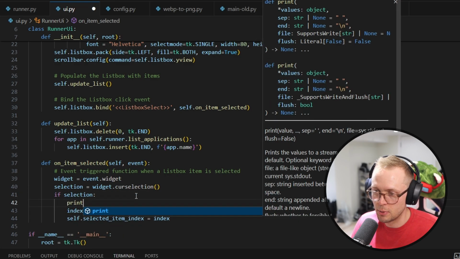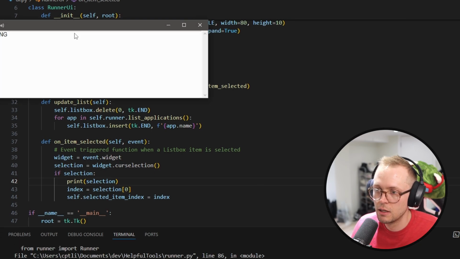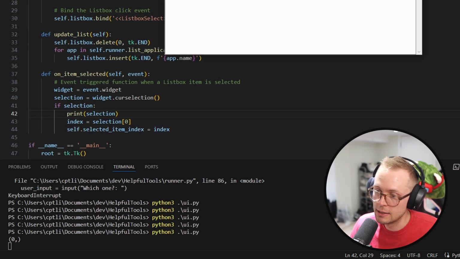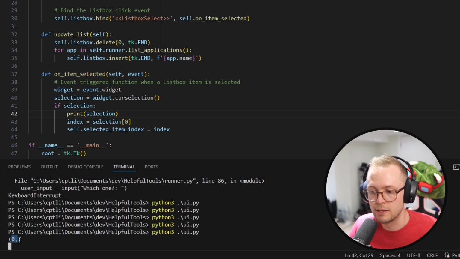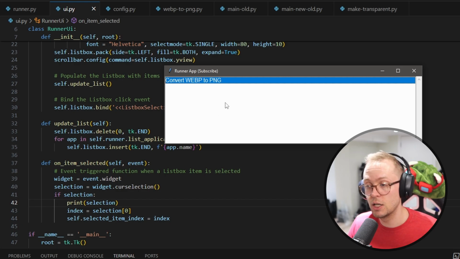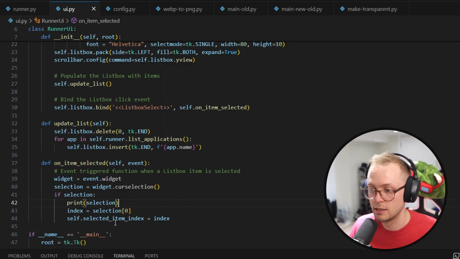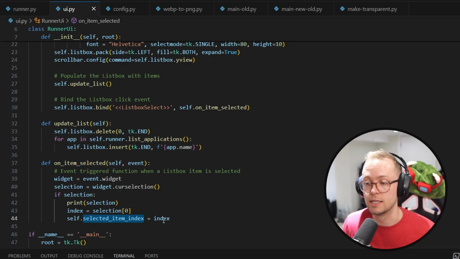So if I go ahead and print off selection here, and we run this, and I click this, we can see we get this tuple with a 0 set. And if we had multiple items and I clicked the second one, we would have a 1 selected. So now self.selected item index is set to 0.